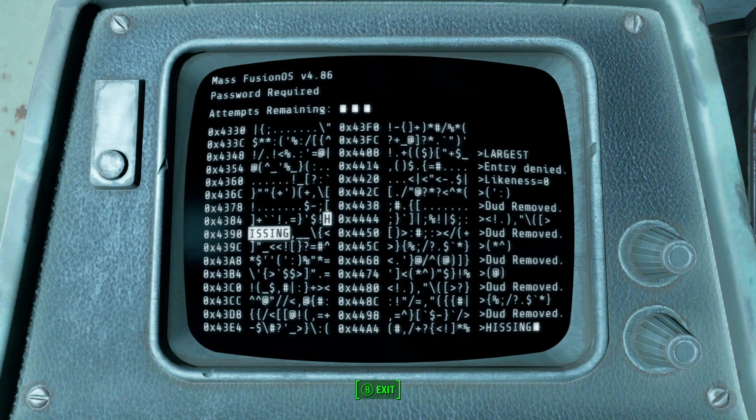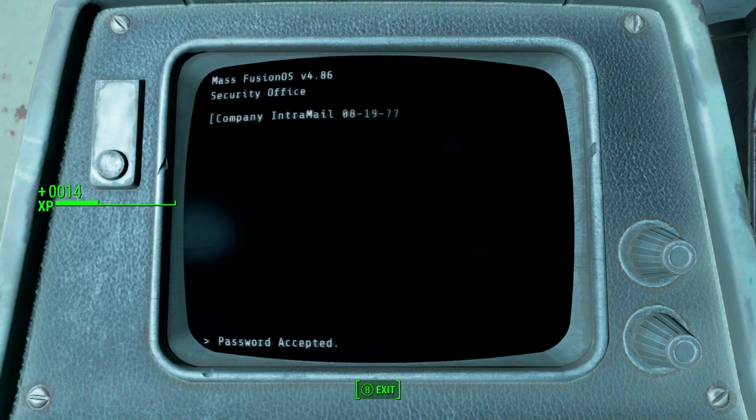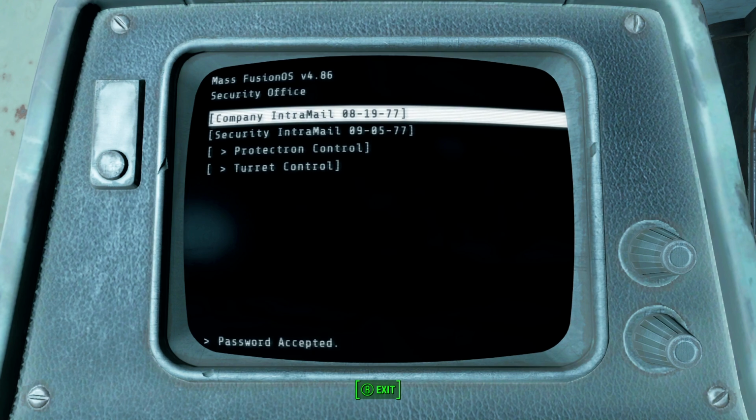So going back to what I showed you guys before, if I were to choose phishing, that would have returned a likeness rating, that was not the correct password. The only one left is hissing. So if I click hissing there, that was the correct password. I know that absolutely for a fact.